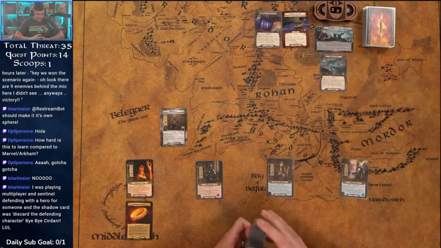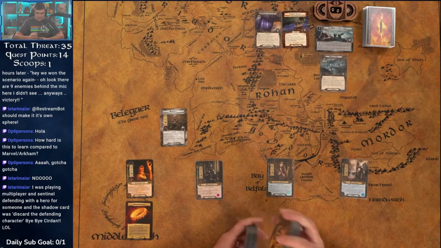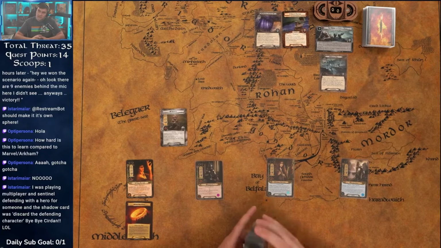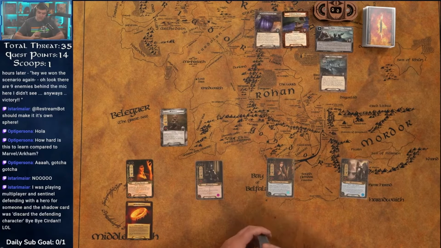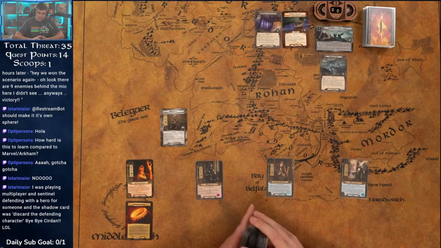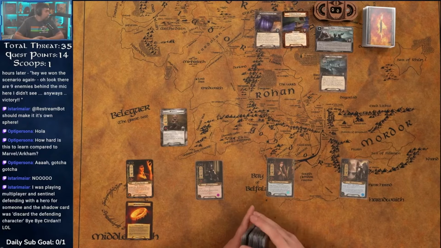Alright. Let's get ourselves an Elven Light. A Light of Valinor. Let's get ourselves a Gondor Shield. Let's get ourselves... It was really nice having those Outland questers. I don't remember what they're called right now. But it was really, really nice to have those.